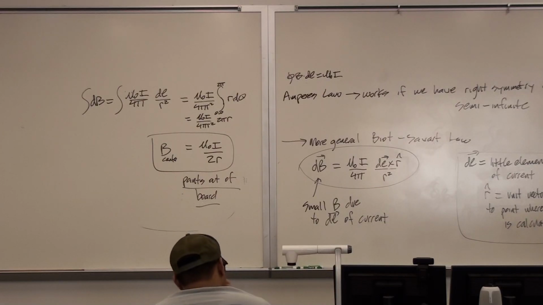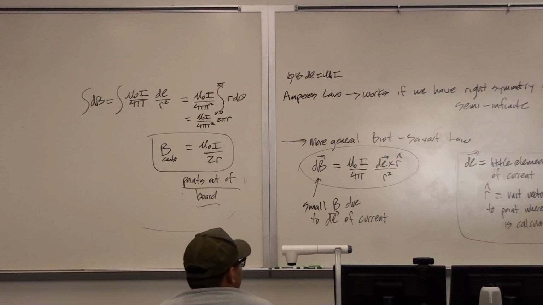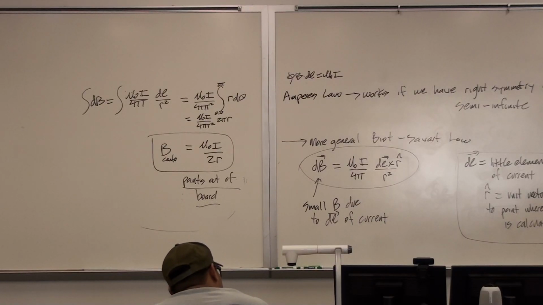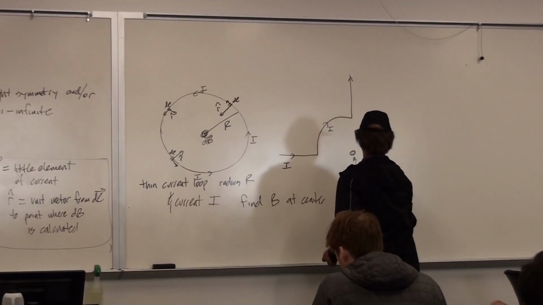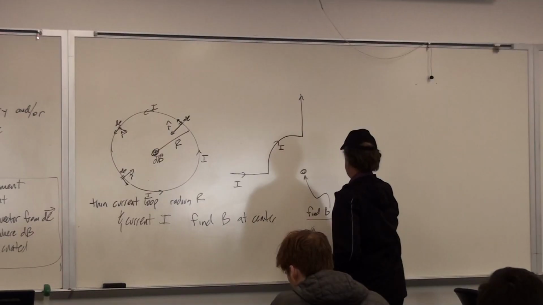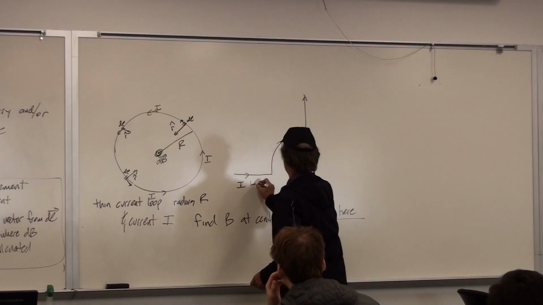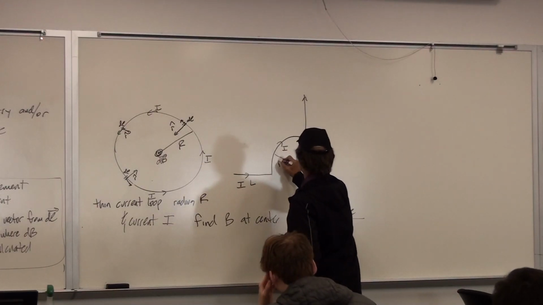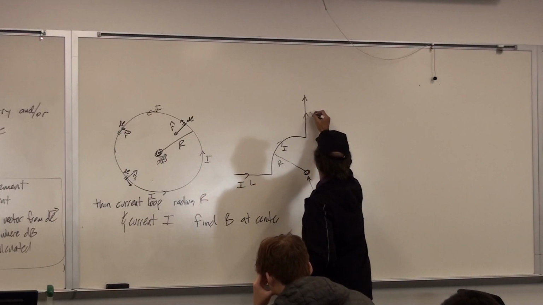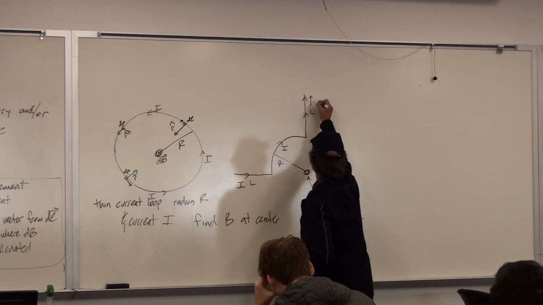Okay, so that's what it would be then if we went around a whole circle. What if we had something like this, where the current segment comes in, and then around like that, and then up? And we want the magnetic field here. Real typical kind of a midterm question. Let's say this length here is L, this radius here is R, and this length here is L again.